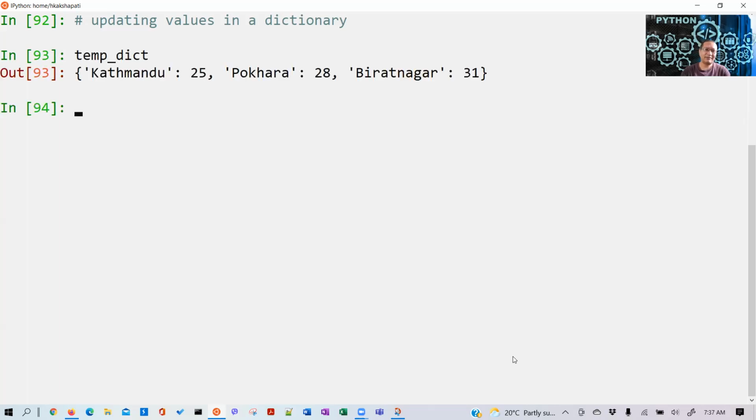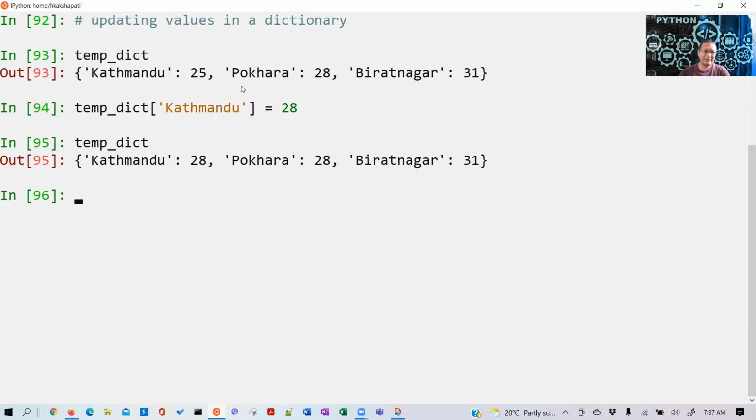I want to change, for example, Kathmandu's value to 28. Very simple: temp['Kathmandu'] is equal to the new value 28. See, we updated it: it was 25 before, and now we have 28.